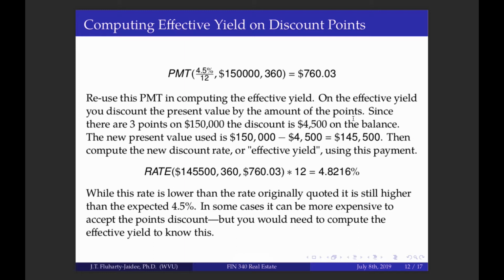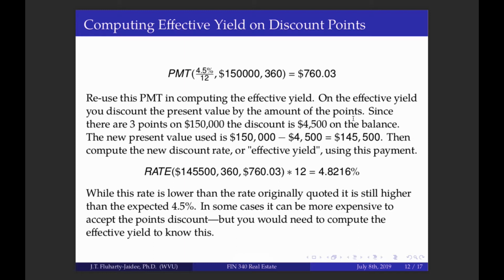So we're taking the balance of $150,000, the new effective interest rate. We said we have 5% originally, but they're going to lower it by 0.5%. So the new effective interest rate is 4.5%. And that's going to be computed monthly, so we've got 4.5% divided by 12 there. It's a 30-year mortgage, again monthly, so we've got 360 months.